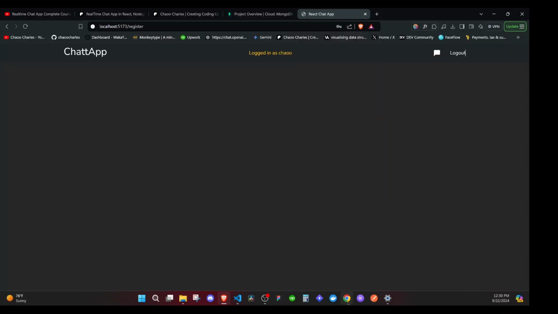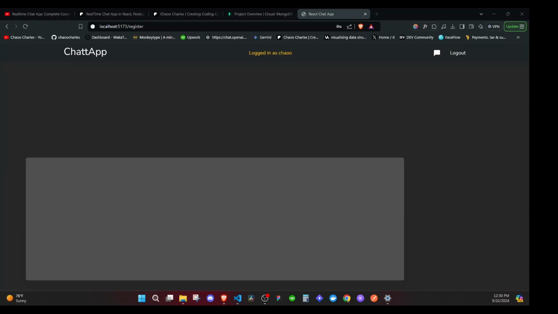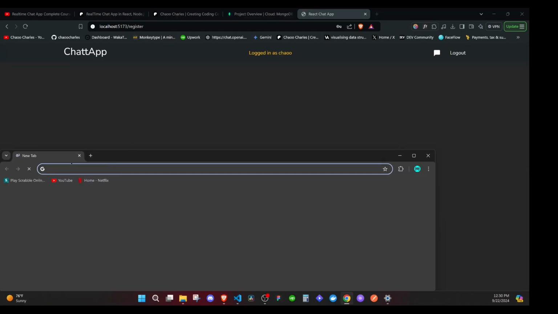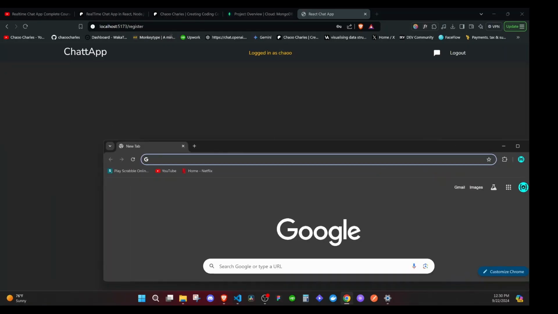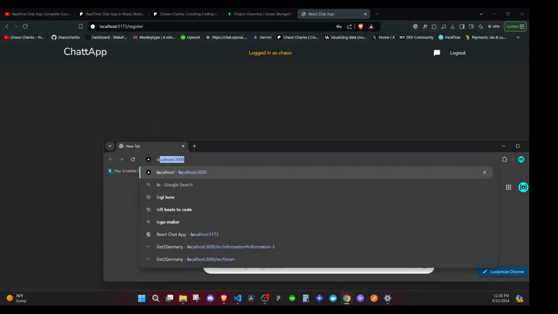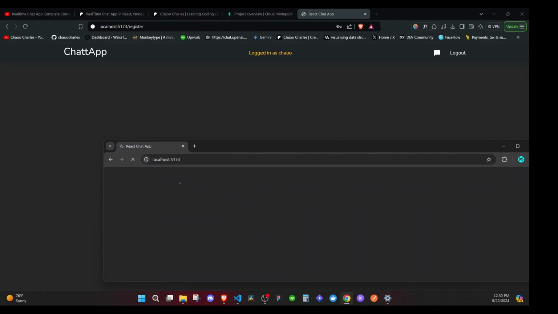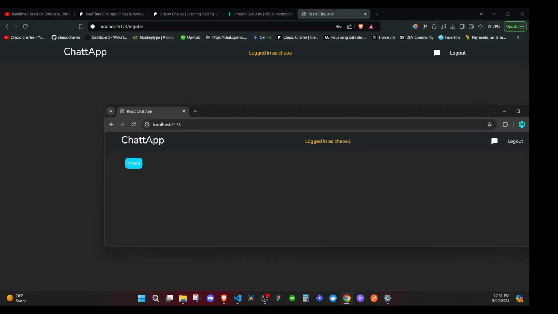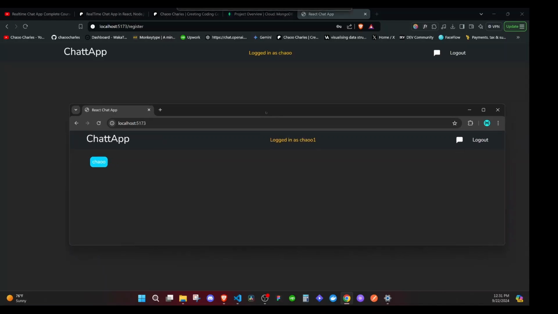So let's go on another browser, or you can go on an incognito tab and access this URL. It's localhost 51 something, localhost 5173. Then you'll get here, and you can see we have this Chaoo here. Okay, very nice.